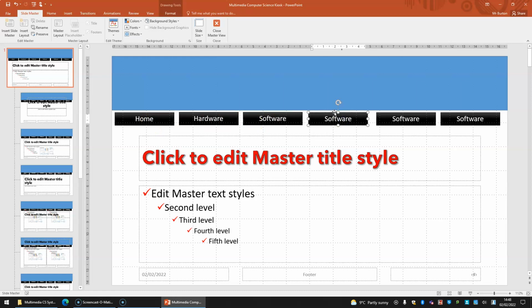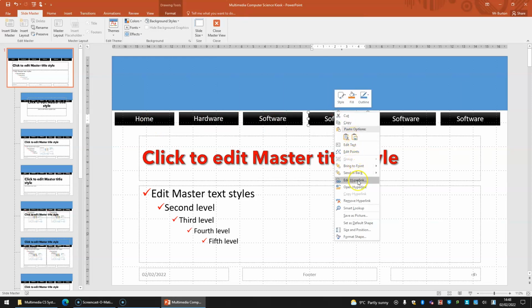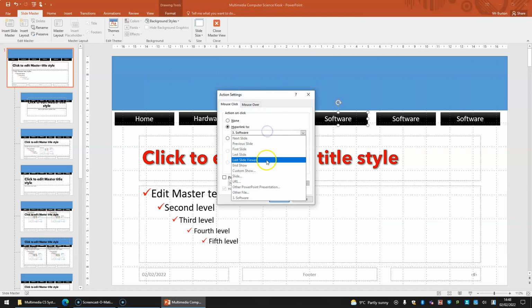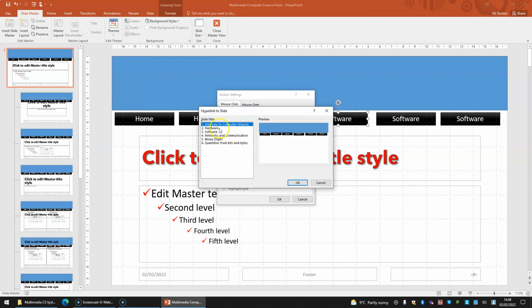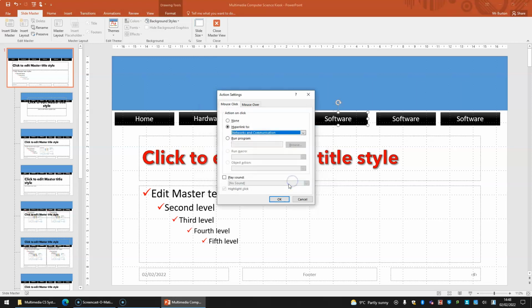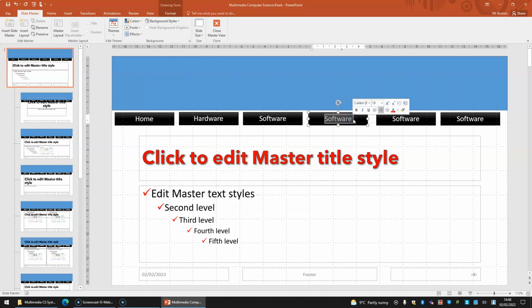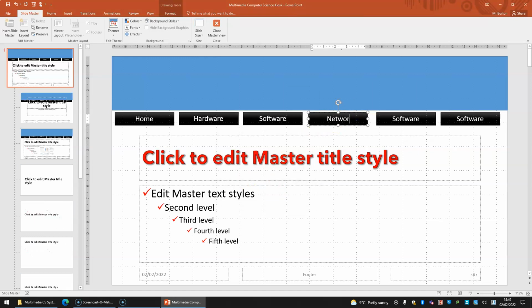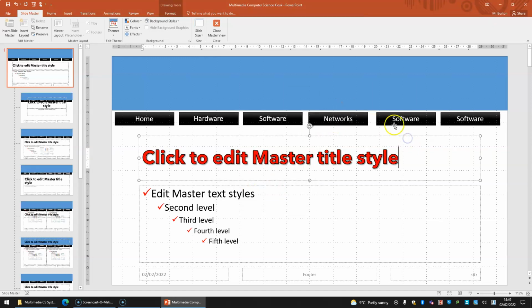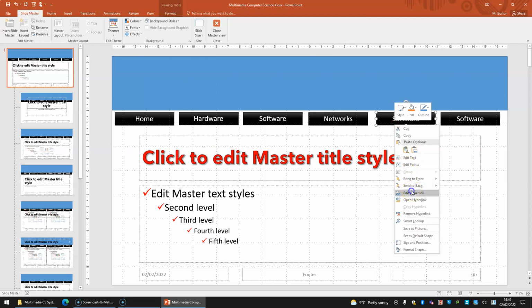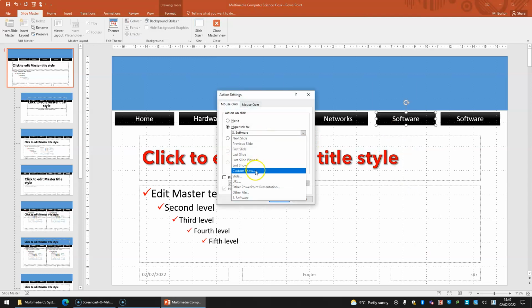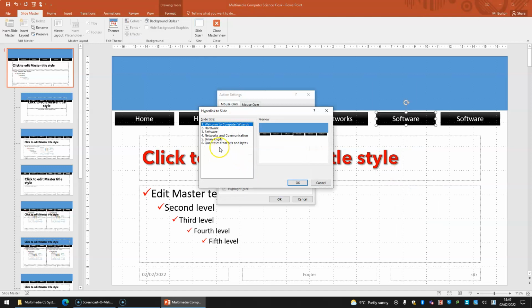So my next link, I need to edit hyperlink. I go to slide by itself, and this one's network and communications. Again, it doesn't need to be called networks and communications. If you can only fit networks on, that's fine. Just call it networks. Next one, right click, edit hyperlink, and let's put slide by itself.